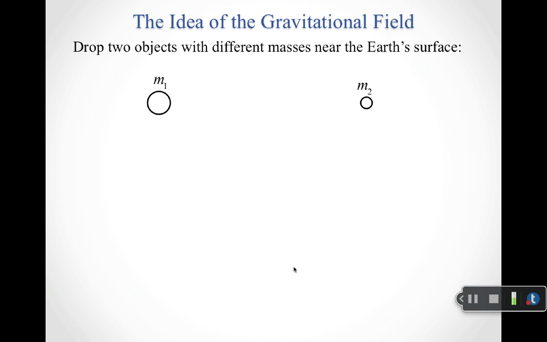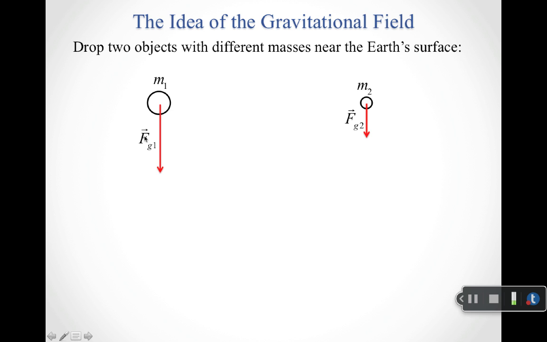Why does this seem so familiar in talking about this concept of the gravitational field? Well, let's go back to something from the very beginning of 298. Let's say I drop two objects with different masses near the surface of the Earth. So here's mass 1, and it's clearly bigger than mass 2. And I drop them, and I know that there's going to be a larger gravitational force on mass 1 than there is on mass 2, because I get this by saying, oh, this is just mass times little g, and little g near the surface of the Earth is 9.8 meters per second squared.